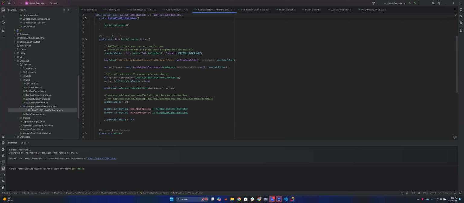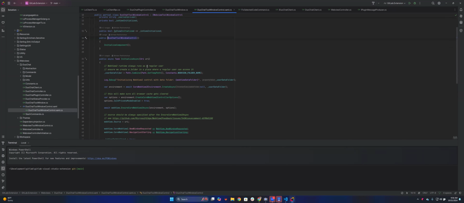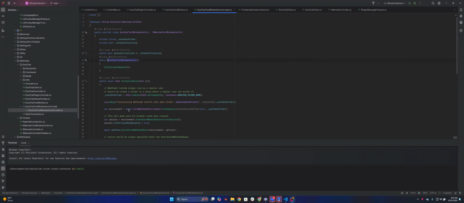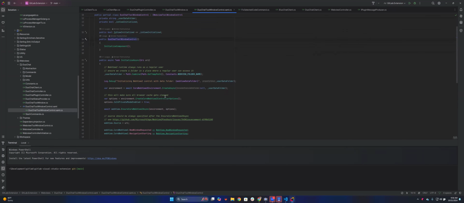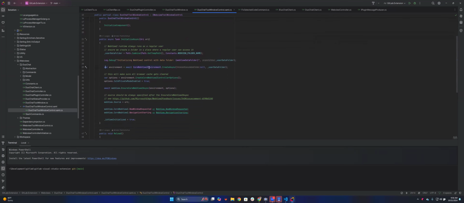If you're familiar with WPF or C# development with Microsoft UI things, then we have to build this control out, which for us means we have to do certain things to set up the fact that we're going to use a web view and use this particular control, which essentially uses Microsoft Edge as its browser engine.